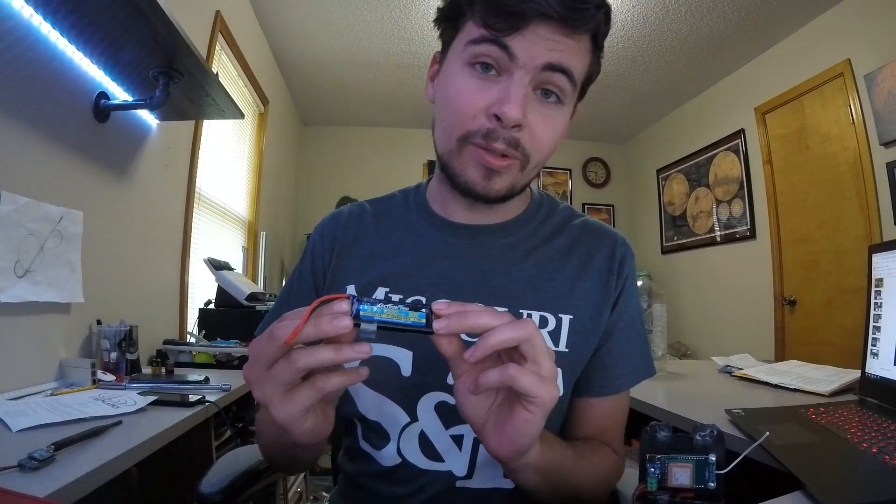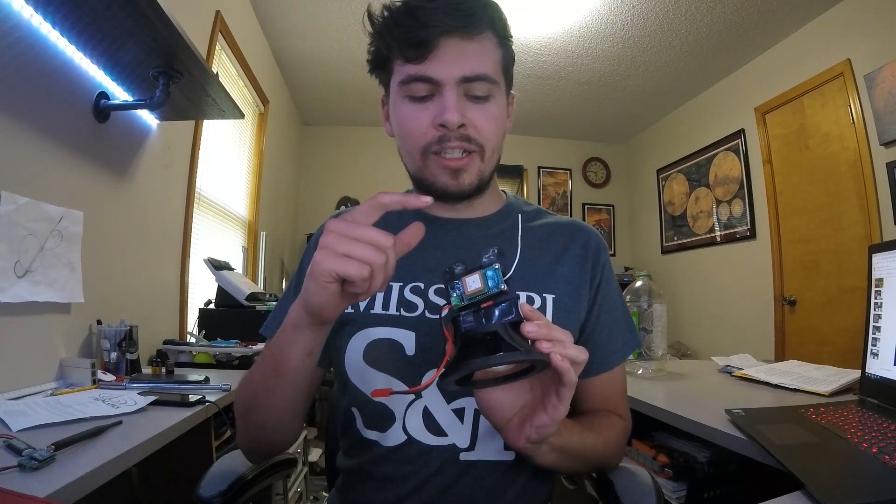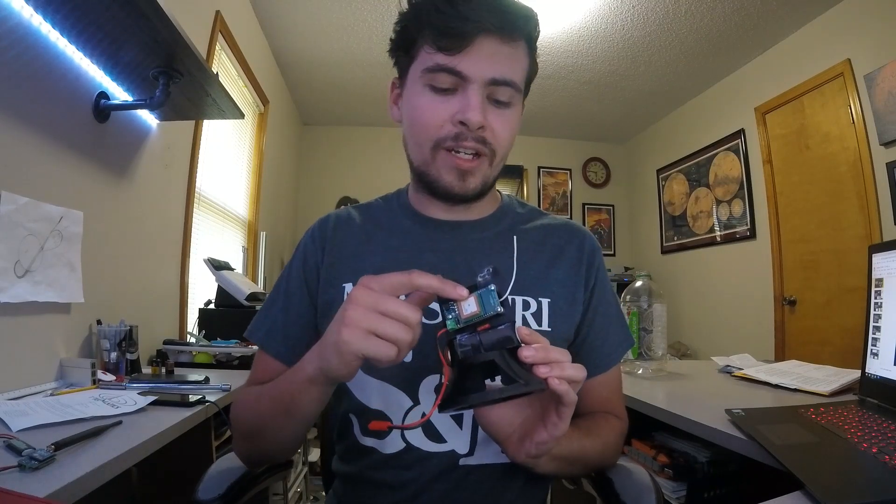Those are pretty small little batteries, which is why I've got these little guys — a little 3.7 volt, 1,000 mAh. 1,000 mAh is way overkill for this rocket, but it does mean that at the consumption of the rocket transmitter, I can run my tracker for 5 hours. So I have 5 hours of battery life to find my rocket if it flies further than line of sight from me.